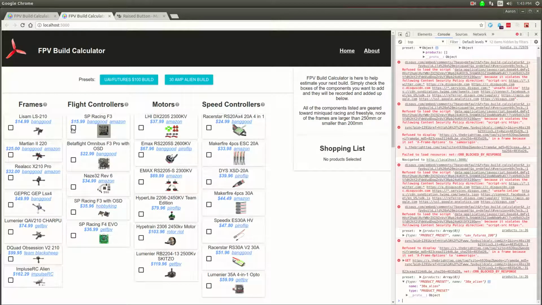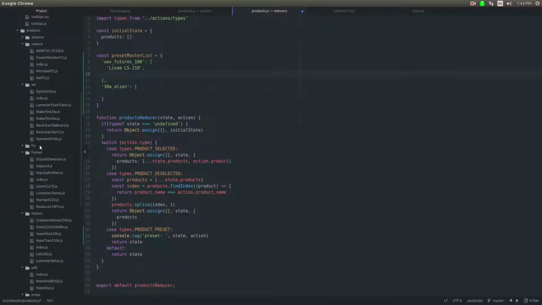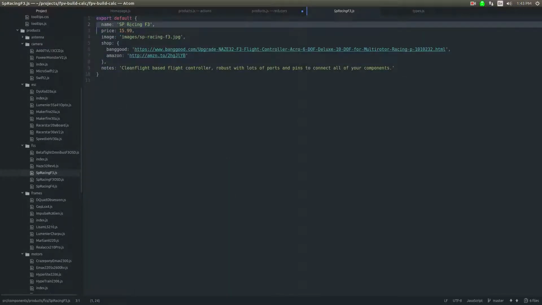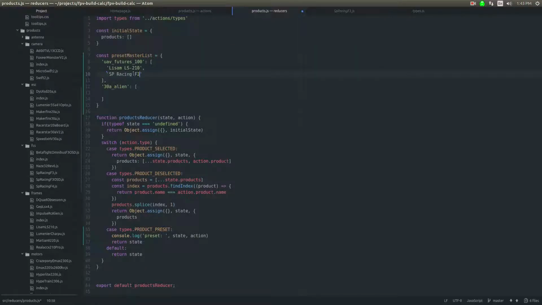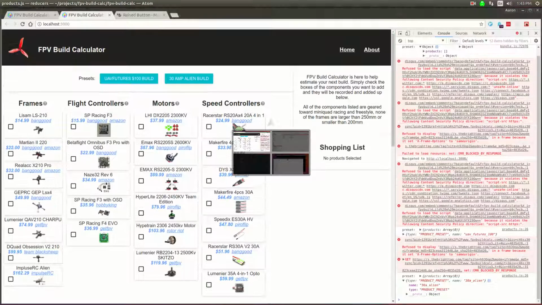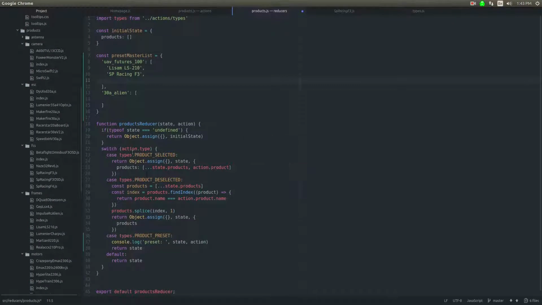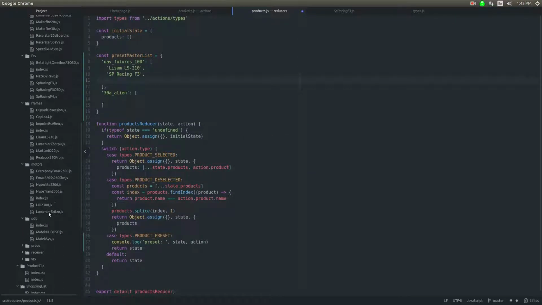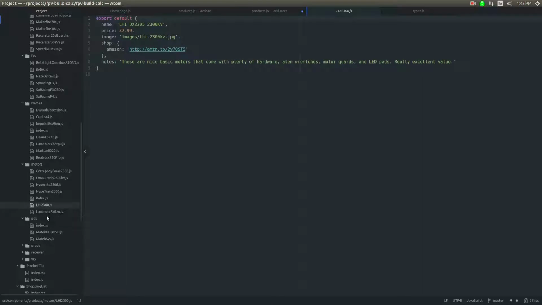This will be the name of the flight controller. Flight controller. Yeah, grab that. This may end up being brittle. I don't know. We'll see. It'll break if you change any names of anything, or if I remove any of these.